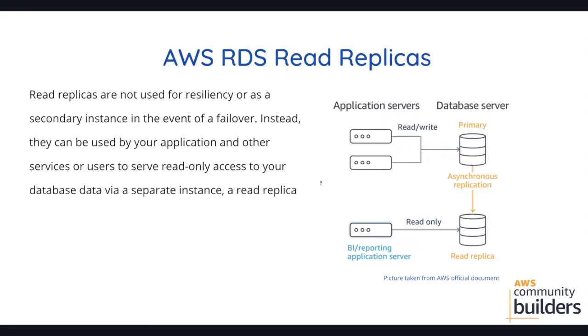This is purely managed by AWS. We don't need to do that work. So the endpoint will always be the same. When you're configuring the host entry in your database or code, the endpoint will be the same for both read and write. AWS manages, based on what kind of operation is coming to that endpoint, whether it's a write operation or a read operation, and automatically routes it to the particular instance.